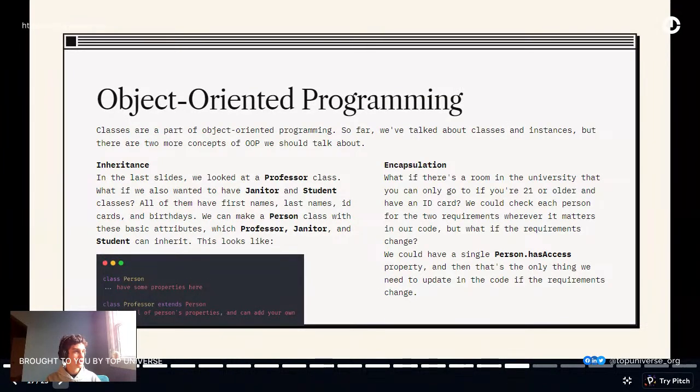So classes are a part of object-oriented programming. And object-oriented programming is a new way of programming that you haven't learned about yet. It's a way to program where almost everything is a class or an object, and then you can create instances of that class. So if you were making a server, for example, you might have different services on that server.